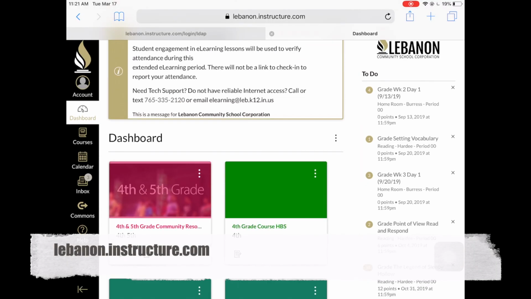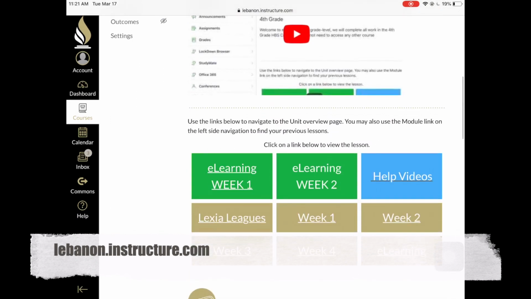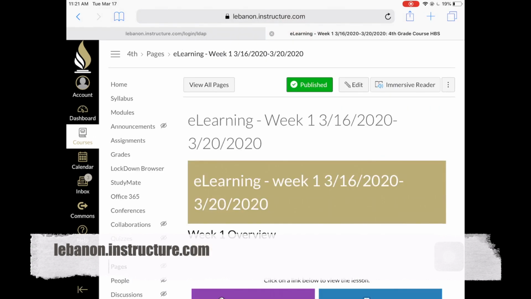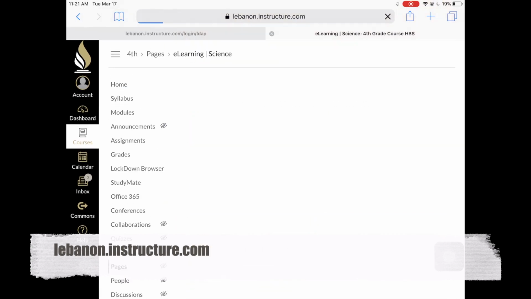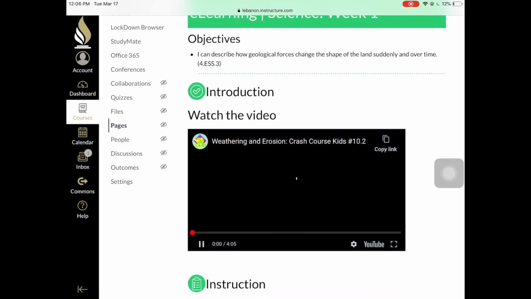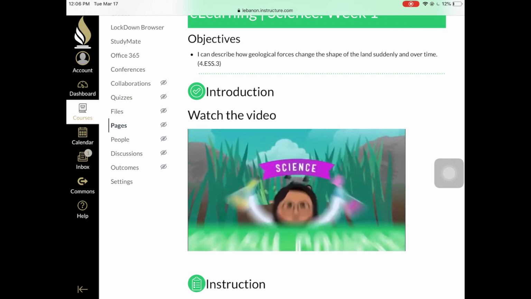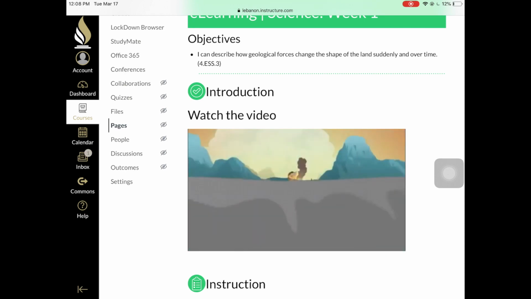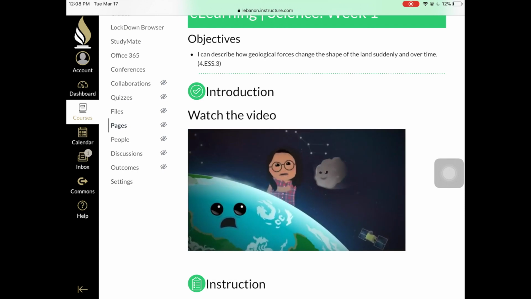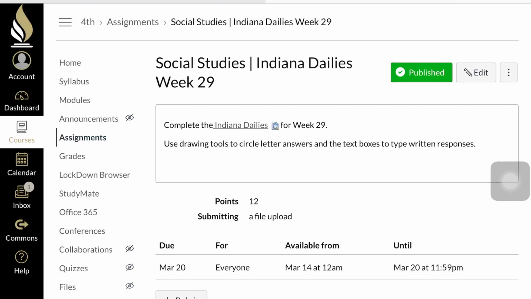Once you're logged in, you're ready to participate in your course as usual. And the hope is that once you're in a lesson, if that lesson has a video posted, that video will show up. If there's text posted by the teacher, those options will come up and you'll be able to have full access to everything. It does present sort of a new challenge in the way that you complete work, particularly if your teacher has uploaded a PDF.